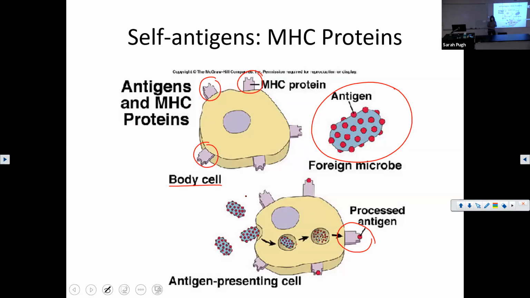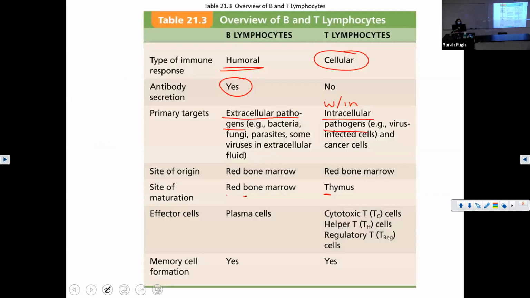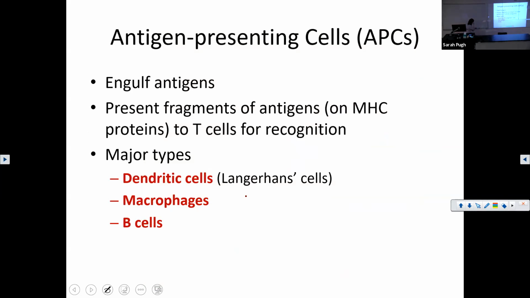This is essential for T cells, since the only way they would know a body cell's been infected is if that body cell presents the foreign antigen to it and says, here, this is inside of me, this doesn't belong. So I want to mention a little bit on these antigen presenting cells. Again, they're going to engulf the antigens and put the foreign antigen on the surface, on that MHC protein. They'll find a T cell and tell the T cell, hey, this is what is inside some body cells. This doesn't belong. And it helps to activate those T cells. Because again, remember, T cells are going after infected body cells.